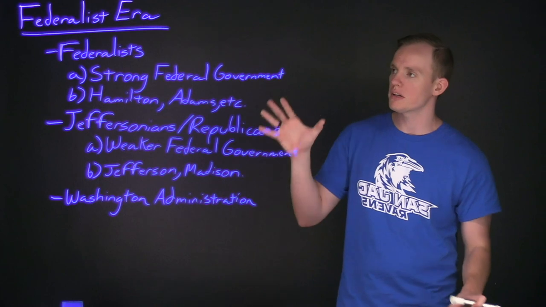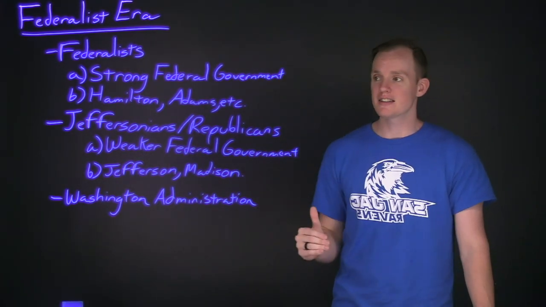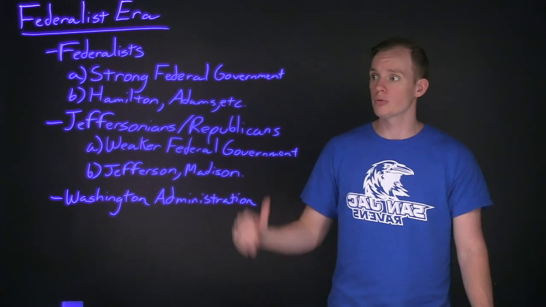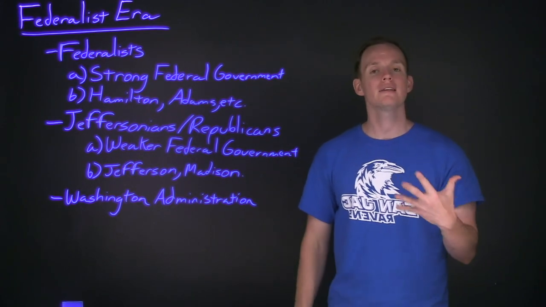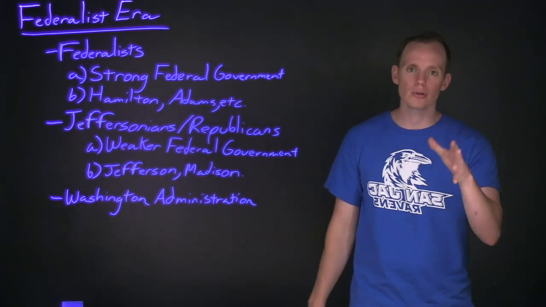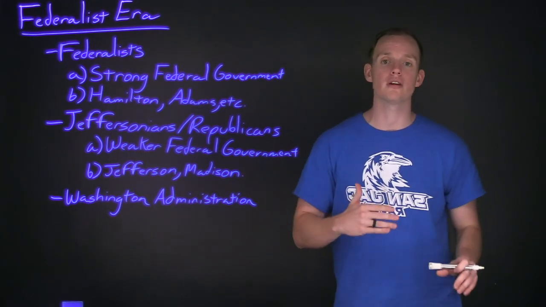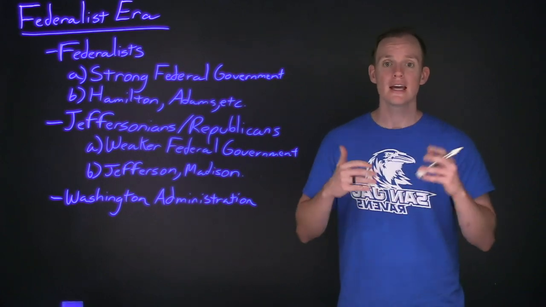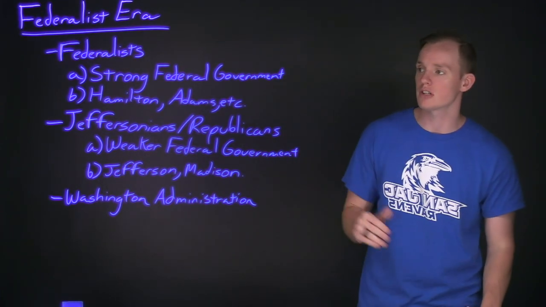However, as we can already see from the board, his cabinet is going to be divided in the days to come, because he appoints the two main leading individuals of these two rival factions to two prominent positions within his cabinet. Now, why does he do this? Well, it's because he wasn't really concerned necessarily with one's political viewpoint, but rather whether or not this individual had the merit and the qualifications to run that office. He was a man that could find talent, and he recognized the talent of both Jefferson and Hamilton.